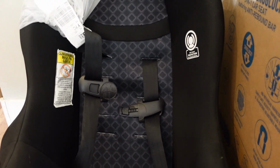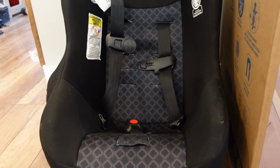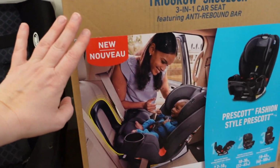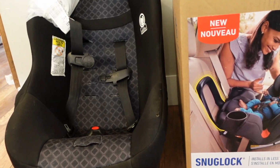I'll also just give you a look at the car seats that we are going to take with us. The rental car company in Mexico was going to be $25 a day to rent one, and for that price we could buy our own and bring it with us and then have it for the future. I picked one up yesterday, so we'll use this for Ellie in our second vehicle, and then when we're in Mexico, Teddy will use this one because it will work for her weight. But I'll just show you a closer look at them here. It is just a Costco one. We bought this at Canadian Tire. This one, Teddy is already too big for it. It's up to 40 pounds, and that's why we got the second one. And it was actually on sale, so that's why I picked it. So that's what our car seat setup will be.